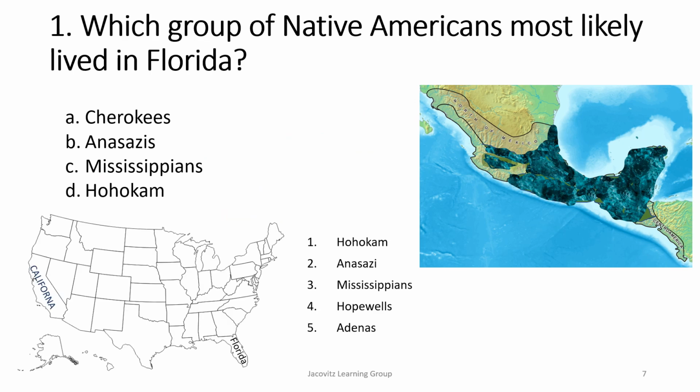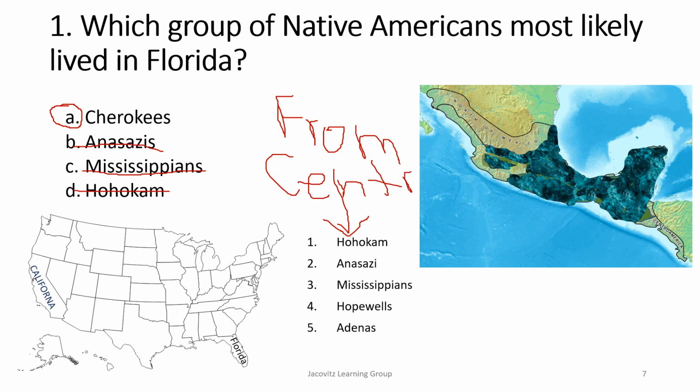So if we were looking at which group of Native Americans most likely lived in Florida, and we went over that the first group came from California and came through here, to get rid of these because your first people were in where? They weren't in Florida. They were on the other side. They were in California. So be Cherokees. If you know time and place, you know that these are off because these came from Central America. So you're going to choose the Cherokees here. And this is something test makers may do. You'll go, oh my God, I forgot. Or you'll say, there's no Mississippians. And if they ask you who was around in Central America that were descendants of the Mexicans, you say, well, the Mississippians, that's a state here in the United States. So that's how we get that process of elimination. So you have the Cherokees.